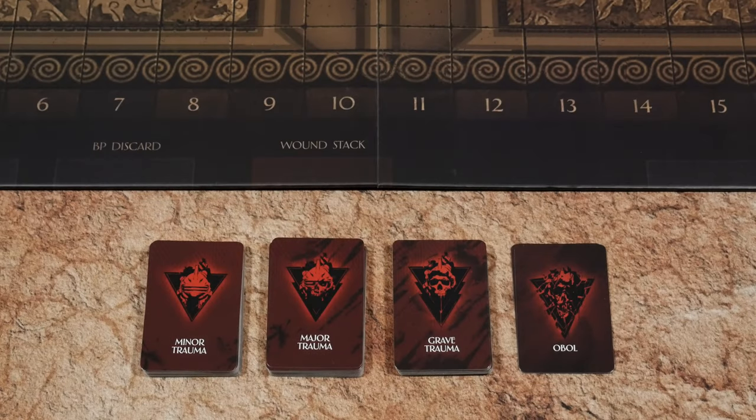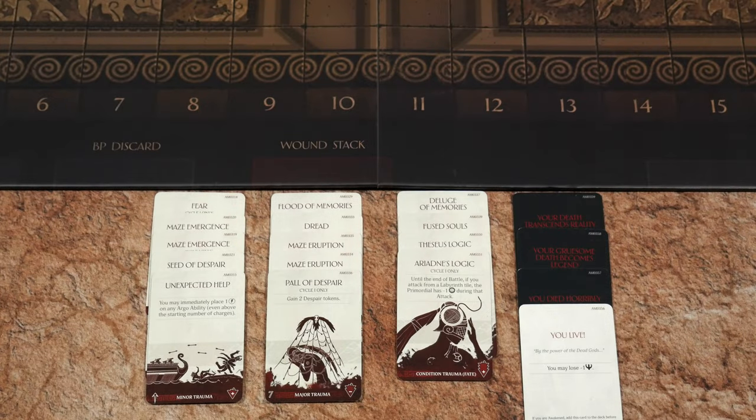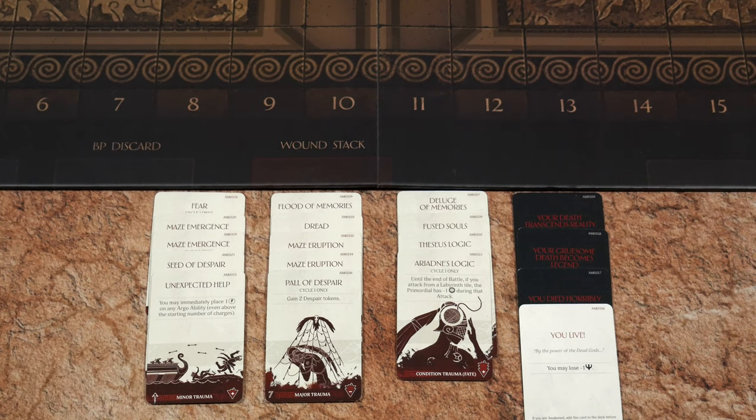Now go inside your core box and find the four trauma decks. You'll easily be able to find them based on the backs you can see on screen. And then inside each of these decks, you're going to remove a number of cards for this tutorial battle. Here are a list of each of the cards that are going to come out of each of those corresponding decks. Make sure you remove all of these for the tutorial battle, but be sure to remember to put them back in those decks again after you're done.